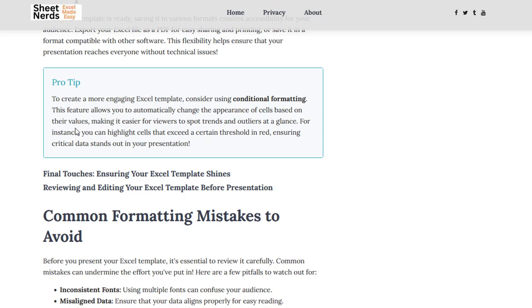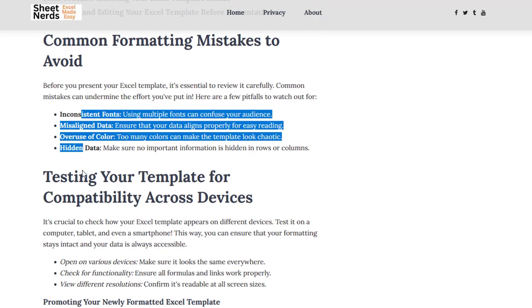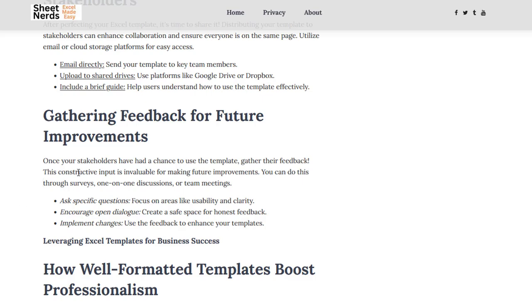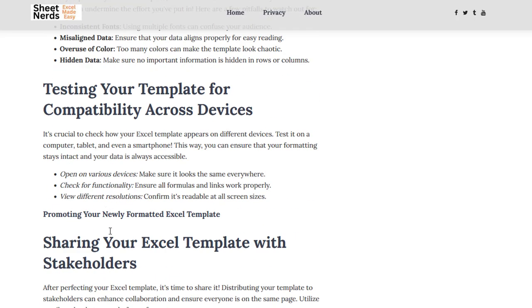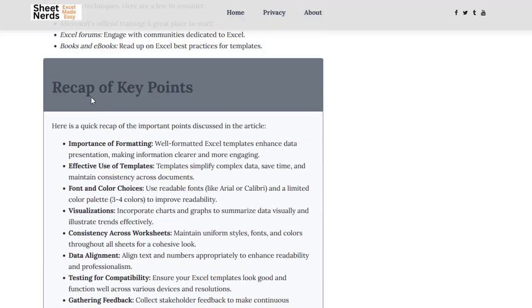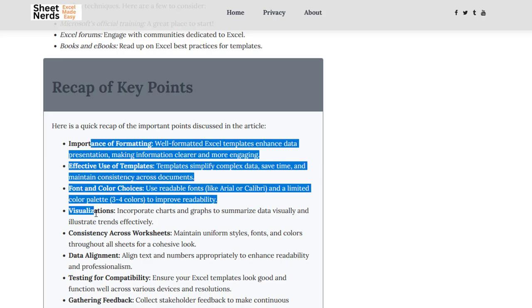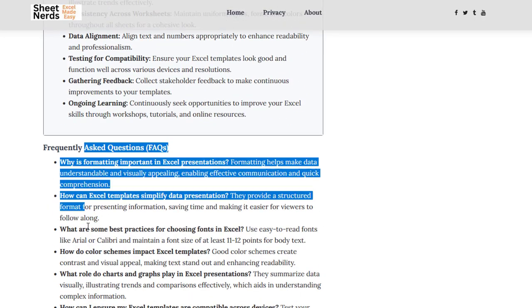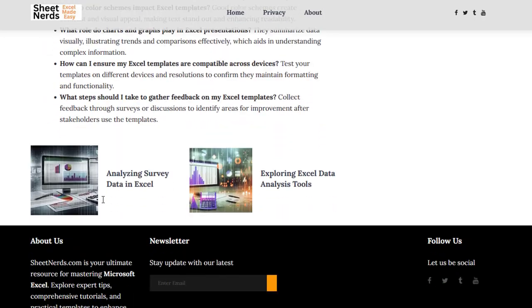Then we add a pro tip inside of here as well. I'm going to be showing you how I get all of this done using AI. And as you can see, we've got some nice lists down here as well. We've got some nice content that is formatted nicely using italic text, underlined text, and even bold text. The paragraphs are nice and short, and it's an easy read. And then we finish off with a recap of what you've learnt, and we also give you a bunch of frequently asked questions.